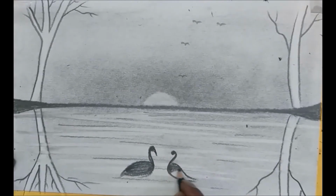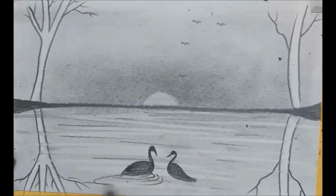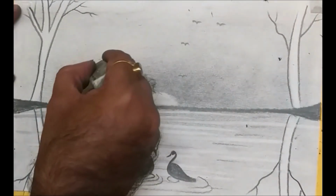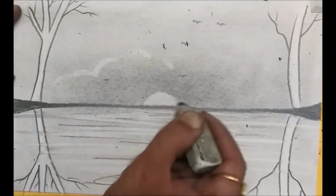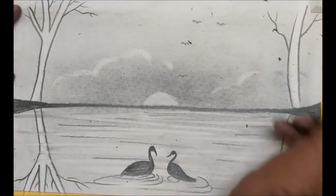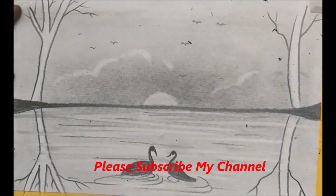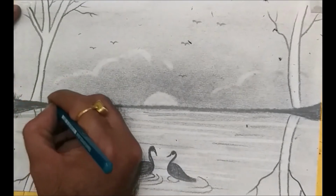Here you can see the drawing that I made, mostly using the eraser. You can also make the sky by giving a few strokes of the eraser. Again, a few birds. If you want to show some grass, give strokes on both sides as a reflection.